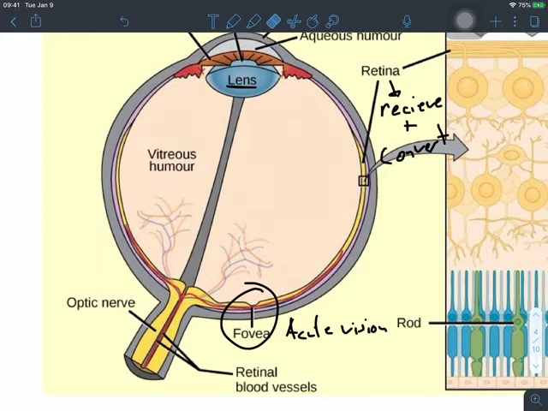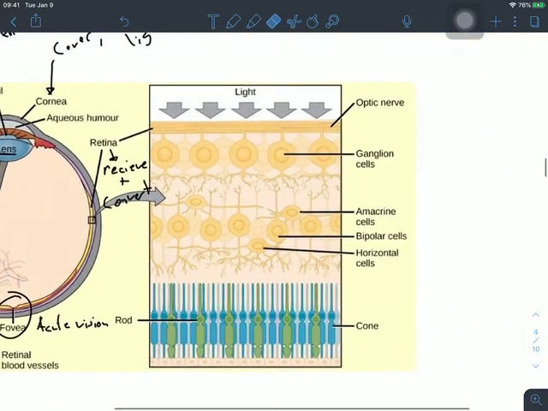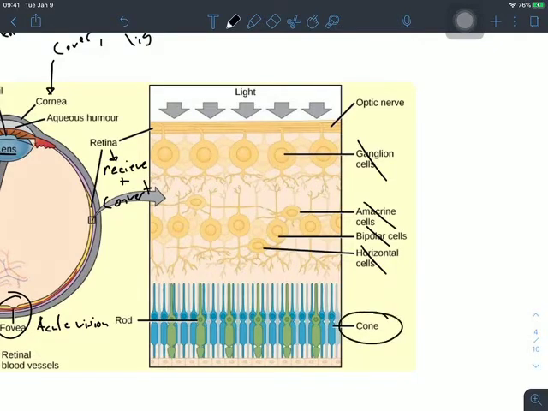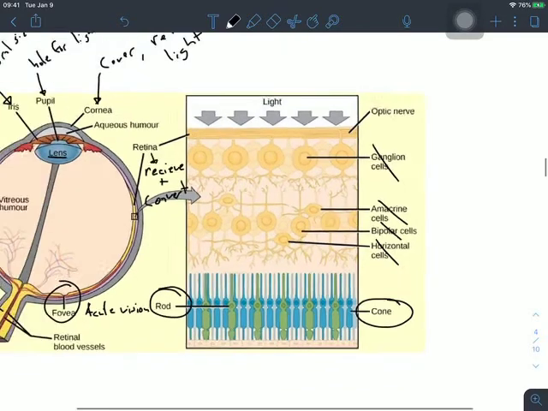The entire eye itself feeds into a single optic nerve. That optic nerve will travel to the brain to allow for those signals to be transformed from light stimuli to some sort of vision sensory cells. Now, within the retina, there's actually a lot of complicated features, but I'm not going to ask you to remember things about the ganglion, the amacrine, the bipolar or horizontal cells. And instead, we'll focus heavily on rods and cones for our next section.